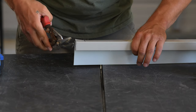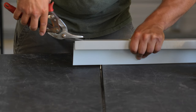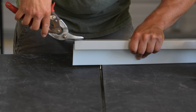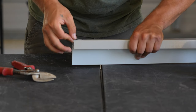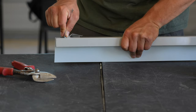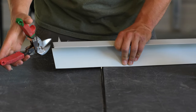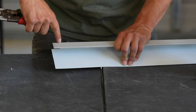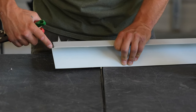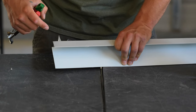Now I'm going to switch over to my left-handed snips so I can get inside this corner here. Once again, I'm going to cut a little sliver out of this. I'm going to fold this tab outwards. And this is going to hook into the bottom piece of trim. So now on this front face, I'm going to cut a 45 degree angle here. I'm going to come up about 1/8 inch and leave this end boxed here. And we're going to be cutting that off later.